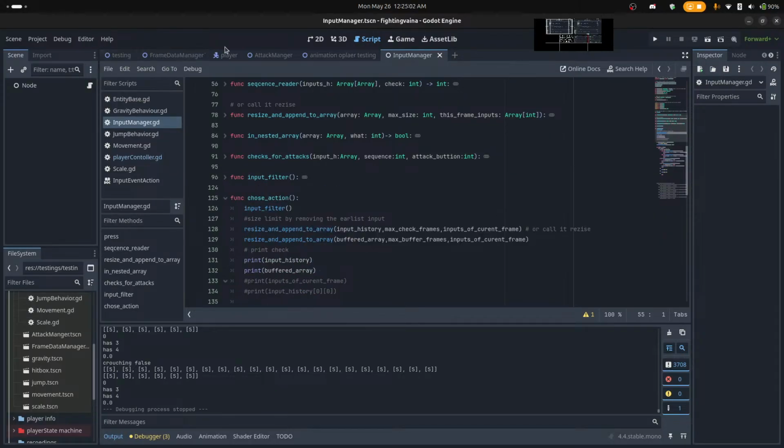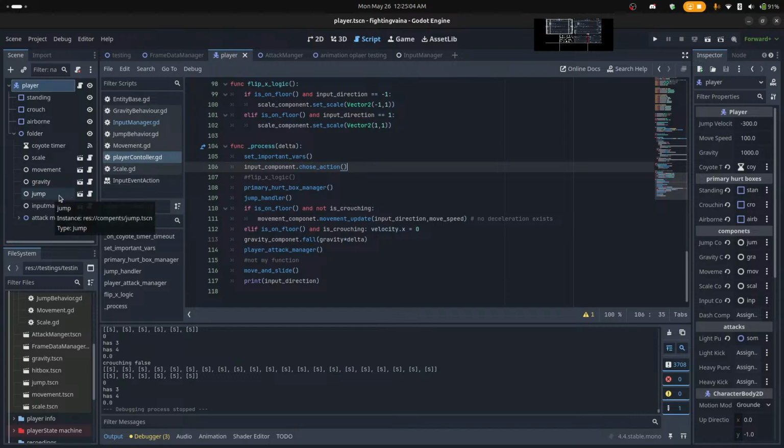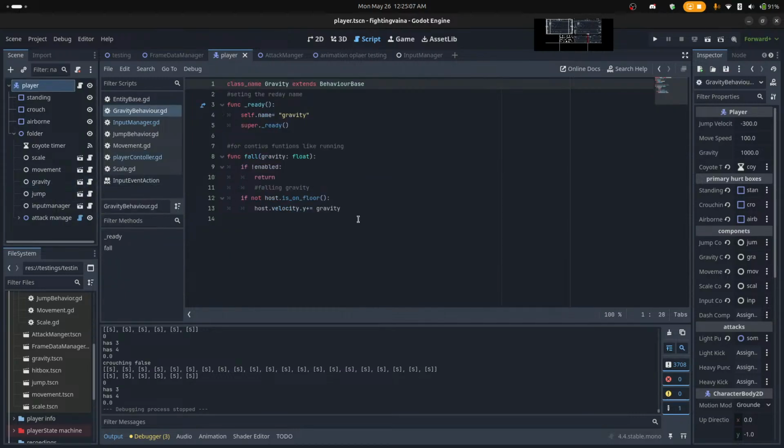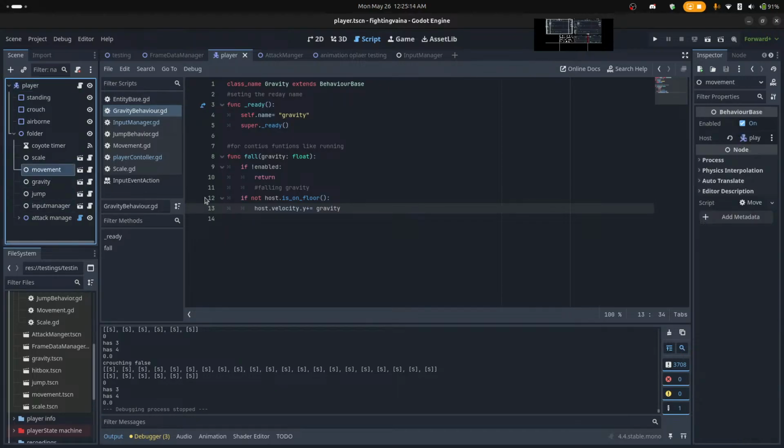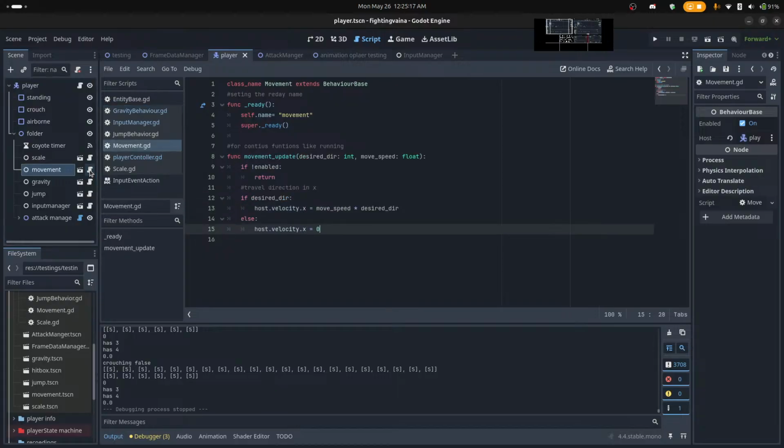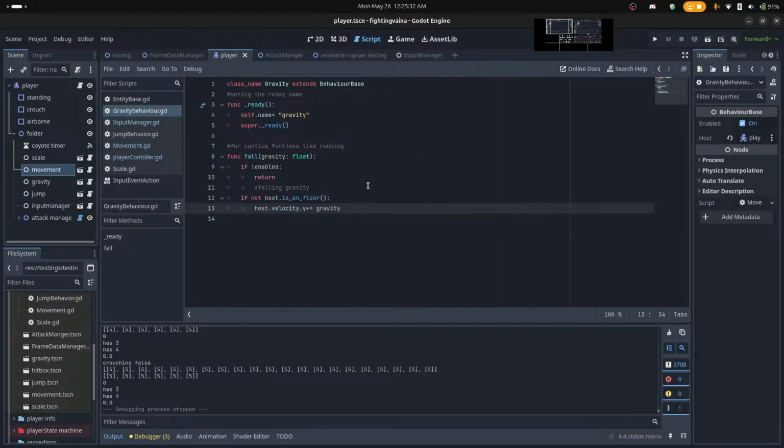Dashing. So, I really don't know if I want to do all this movement stuff. You know, movement can have gravity and jump both in them, because those are both methods of movement. So I am going to just compress them into it.